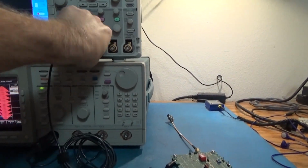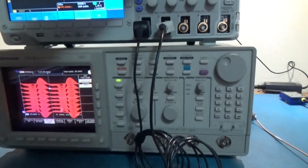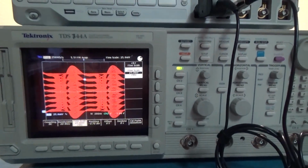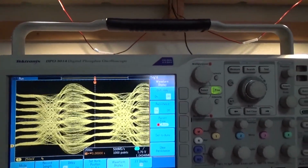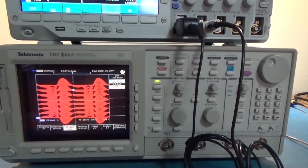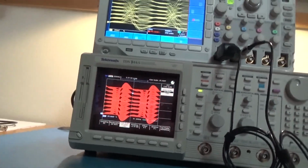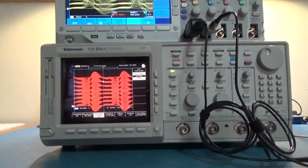Going back to our top scope. A lot of camera movement, sorry about that. So the bottom display is on something that's a 20-year older design versus the new. Let me get another scope going here.